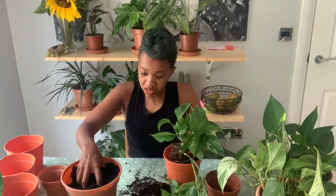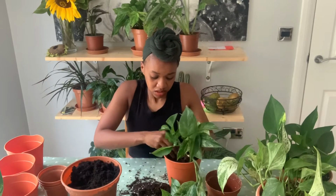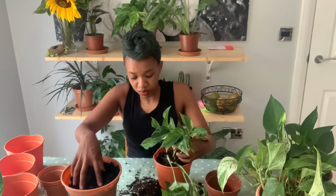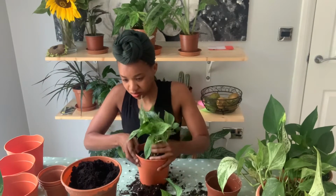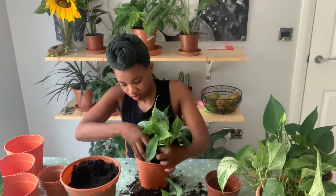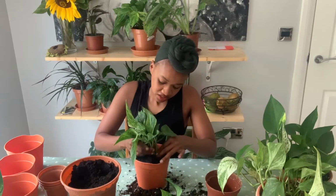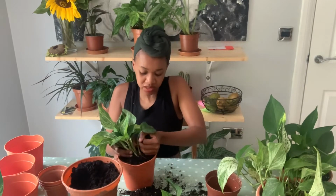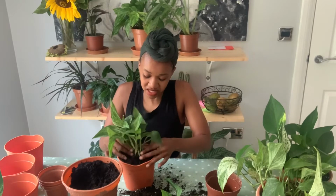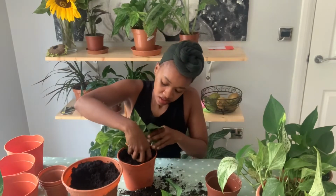I'm going to mix it and use some of the old and the new soil. I really want this to flourish, honestly. I don't think I'm going to be repotting these. Well, I said that last time. I didn't think I was going to be repotting until September, but now here I am. Play it by ear.